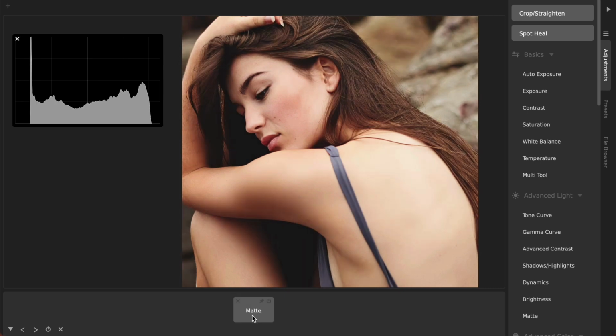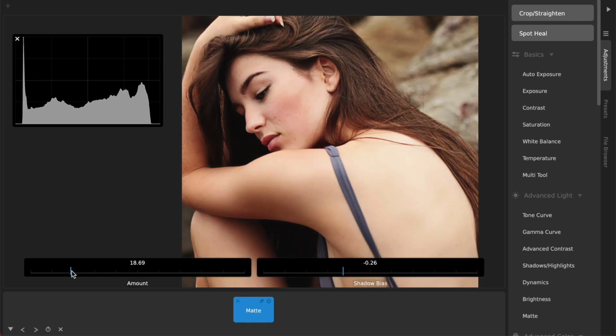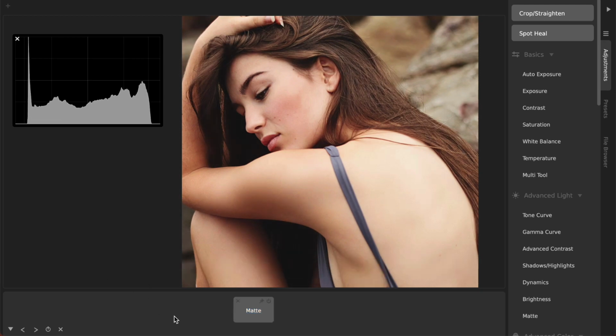And if you go on a site like Unsplash or something to get photos, you'll see a dramatically large percentage of photos have this exact kind of look applied. What's happening in the histogram, you can see, is that the shadows are all being boosted to a certain cutoff level, and then the contrast is slightly increased. And so in CameraBag, we've got this matte adjustment.